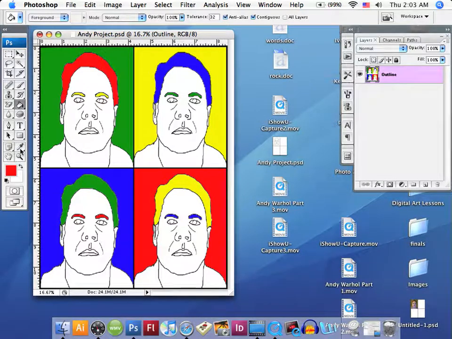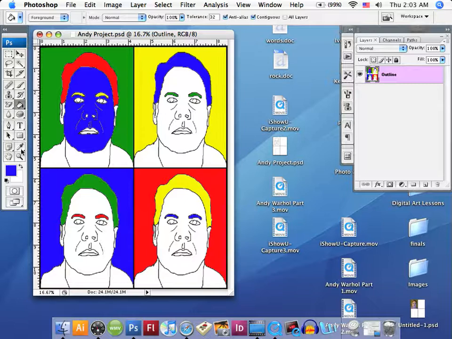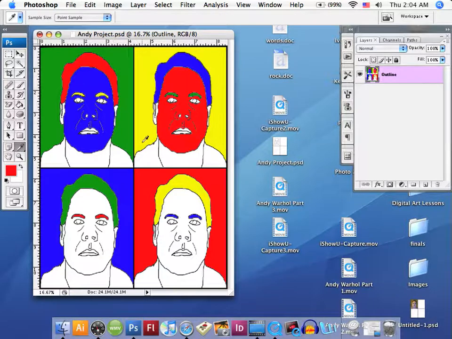Let's go ahead and we're going to select blue here, and we'll put blue in the face here, and let's go ahead and select, we can't use green, and so since we used blue here, let's go ahead and do red here. So let's go ahead and do red, and now what we'll do is we'll go ahead and use yellow here, and then of course here we've used everything except green, so let's go ahead and get green and paint bucket, and there we go.